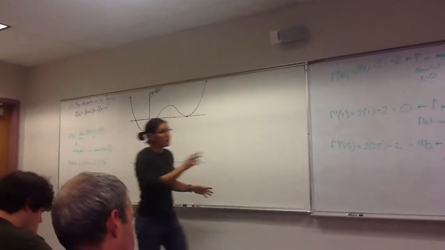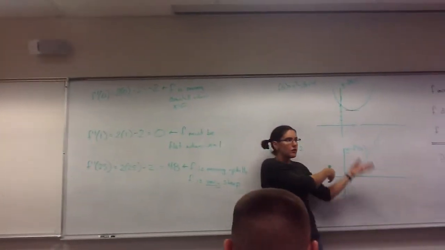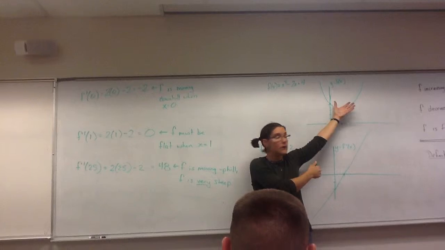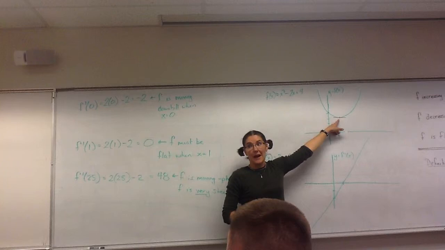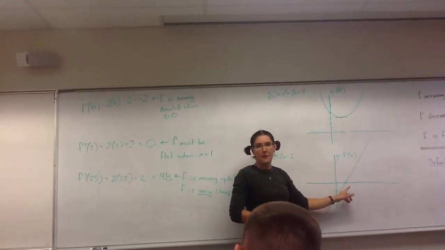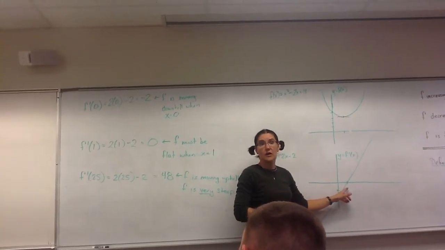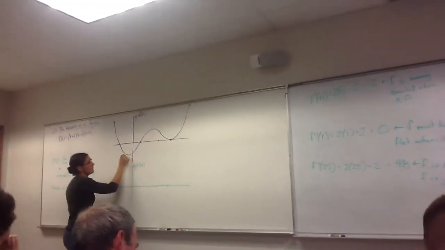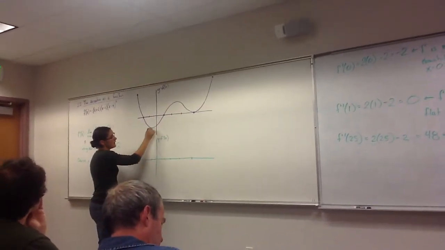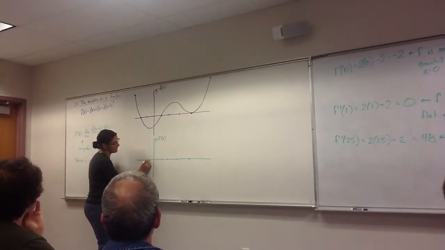Okay, so when we saw this picture over here, where we had a derivative function describing the slope of the original function f, we saw a few things. In particular, when our original function was flat, our derivative, f prime, had a 0, meaning our derivative touched the x-axis. So let's go ahead and identify where that happens over here. I see a couple of flat spots on my original function f. I see one right here, bottom of this valley. And so that flat spot corresponds to f prime being equal to 0.